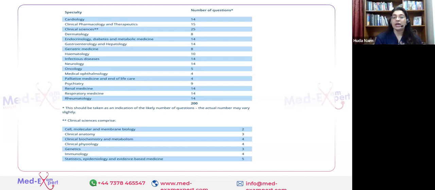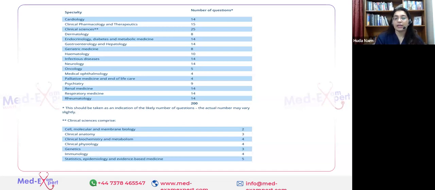anatomy, physiology. So while you're preparing for the exam, keep in mind that this would be the average number of questions. What happens is that sometimes candidates spend a lot of time on clinical statistics, maybe. And at the end of the day, you will have hardly 4 or 5 questions out of those. Not to say that you would not prepare for that, but keep in mind that you need to give extra time to the subjects where you will have a lot of questions.